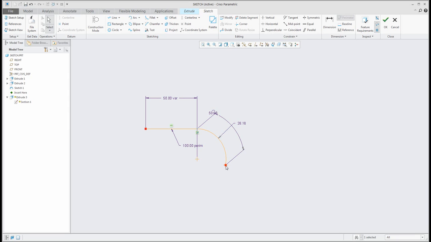Again, if I change the length of the curve, the system will change these dimensions. Again, I'd like to use the 100. The system will automatically count the two dimensions altogether. If I delete this dimension, no problem, because maybe you would like to draw with these dimensions, but always it will be 100. If I select, for example, 15, you can see here the system will change it for me.